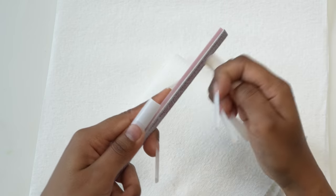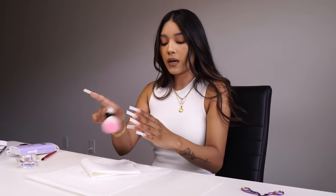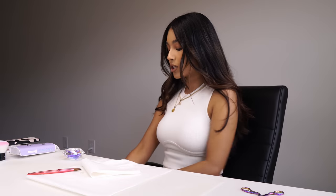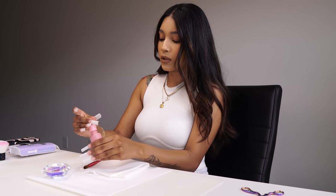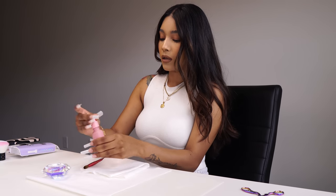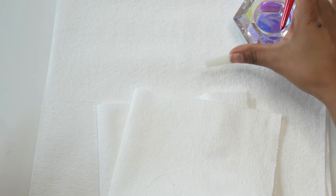Ooh. We're just gonna leave it like that. I'm so scared that they're gonna pop off before I even get to the fun stuff. For the monomer, I'm actually gonna be using my not polished one. The inexpensive one came with this much. So realistically, we're not gonna use that. We can't forget the neutralizer drops to minimize the smell and make it smell so good. I'm gonna do a quick little mix. Now I'm actually gonna move this off camera so that y'all can't see what products I'm using.